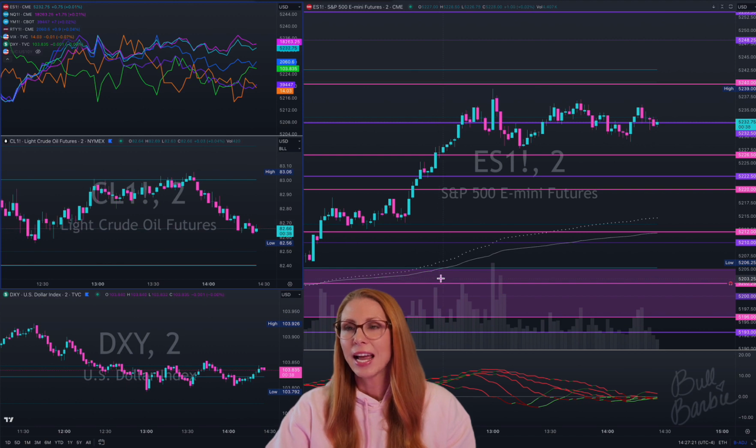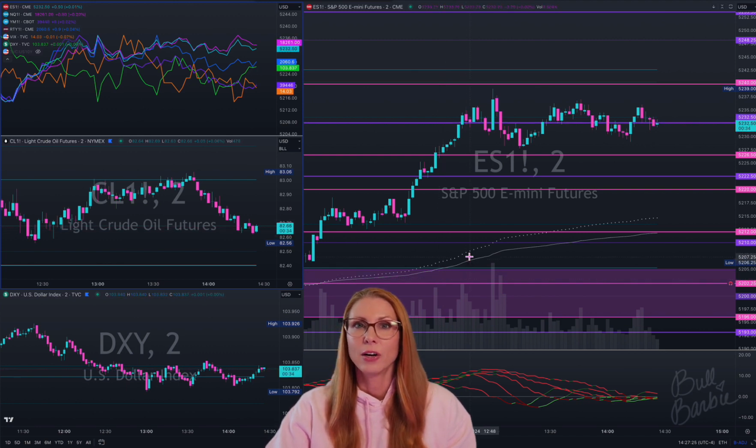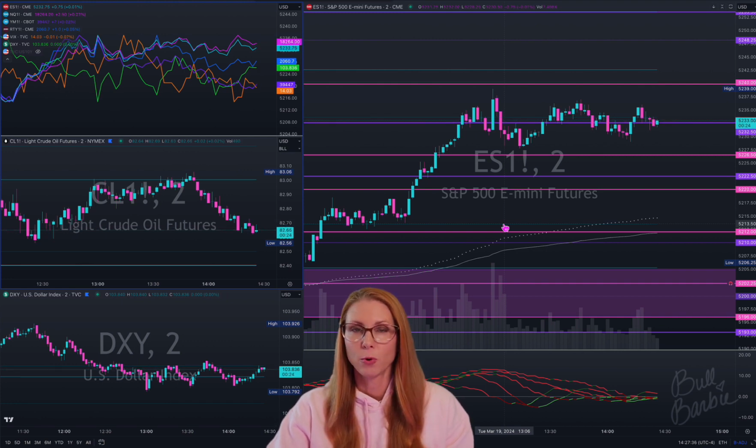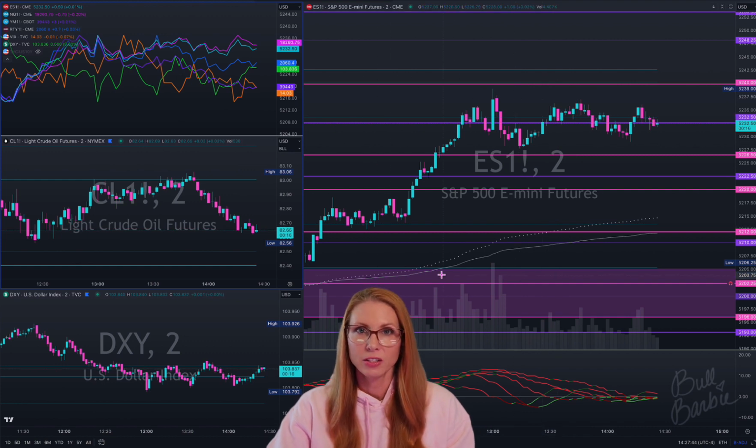The other thing that I had to add back is just some support and resistance. Now, if you watch my system at all, you'll know I find all of my support and resistance levels manually based on a lot of different things. I'm looking for confluence with just pure support and resistance, volume profile, structure, all kinds of things. And that's how I come up with these levels. If you're not ready for that, that's fine. You can still use pivots or basic indicators.